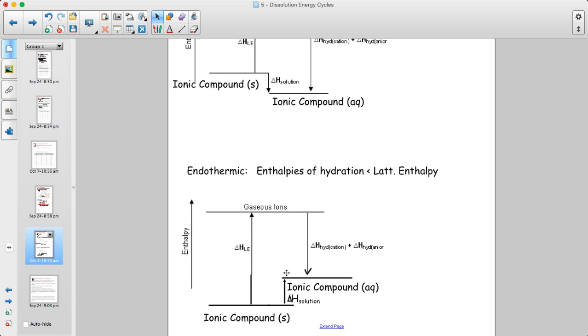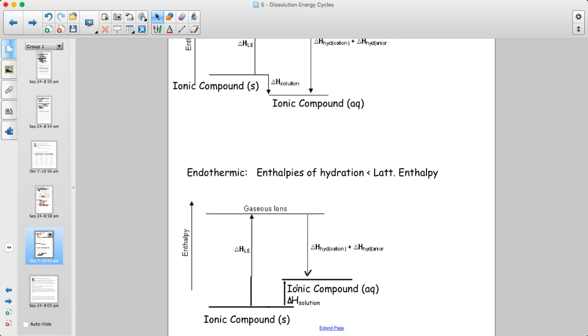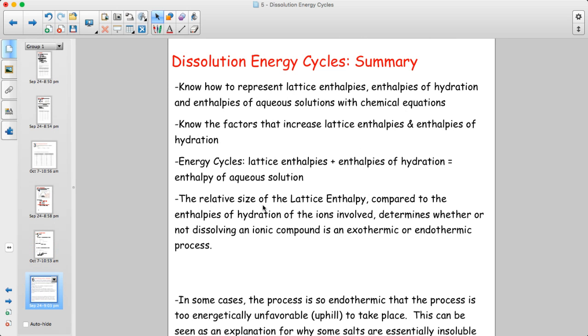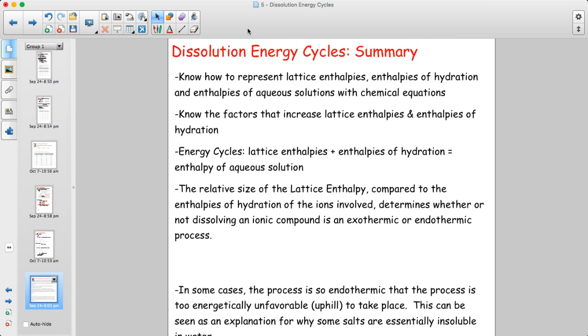This is actually how some cold and hot packs work. All that they have inside them is a little pouch of water and a little pouch of salt. And when you pop it, you are mixing the salt and the water, and it can either get extremely cold or it can get extremely hot, and you can use that to deal with whatever problem you've got going on in your muscles. So as a summary of this energy cycle, what do you need to know?